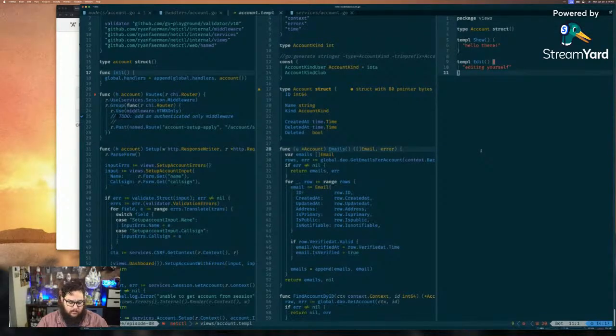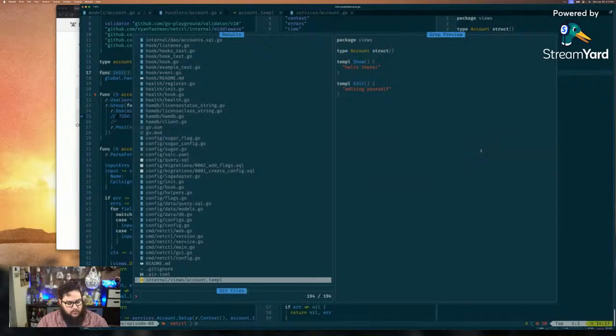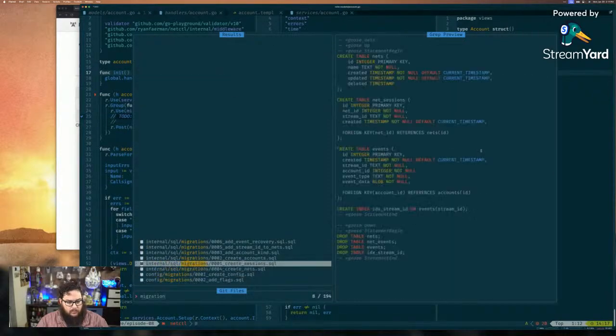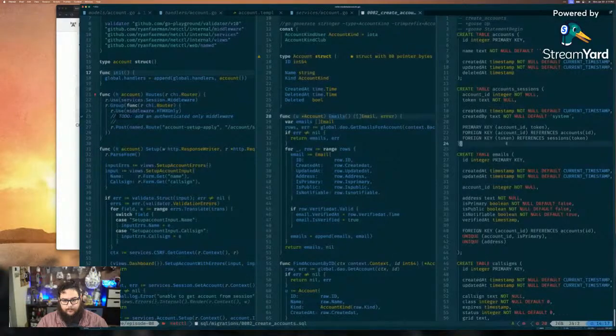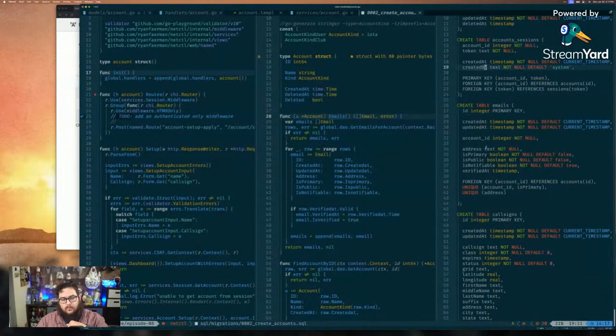So let's pull up the database for a second. Migrations. Let's first look at create accounts. Yes. Okay, you can see here we have just the name, that sort of fun stuff. And if you notice on the right over here, let me just open it up all the way. We have the accounts, account sessions. That's for if you're logged in or not. Cool. Emails. So I know right off the bat, I have more than one email address. Folks might have more than one email address. You might want to have more than one associated with your account, which is fine.